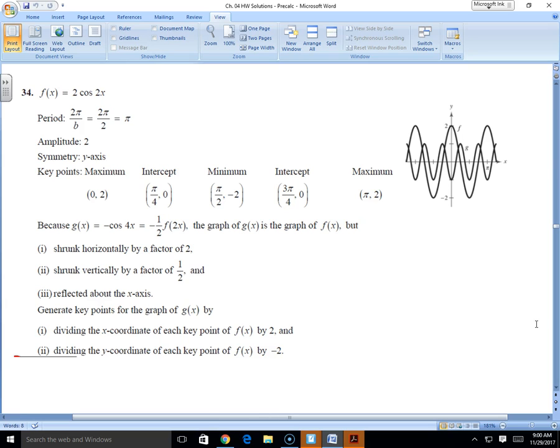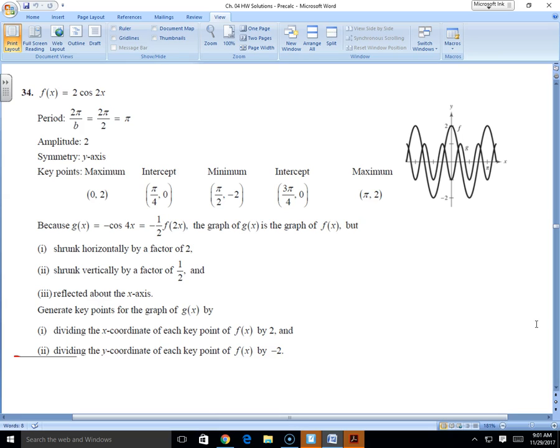They both have horizontal compressions. They both got shrunk from a normal one horizontally. This one got horizontally shrunk by a factor of 1/2, 1 over b. This one got horizontally shrunk by a factor of 1/4. If you went to go find your periods, this one 1/2 of 2 pi is going to complete every pi. This one 1/4 of 2 pi is going to complete every pi over 2.